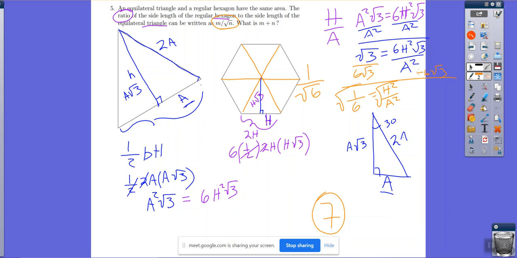Yes. What's up? Can you say again the last part, starting at the square root of 1 over 6 equals the square root of h squared over a squared? Okay, so I took the square root of h squared over a squared. The square root of h squared is h. Square root of a squared is a. So that gets me my h over a, which is the ratio it asks for. And then 1 over the square root of 6 equals h over a, because the square root of 1 is 1. Right. And so they ask us, what is this numerator and what is the number inside the square root, and just add those together. Oh my gosh.